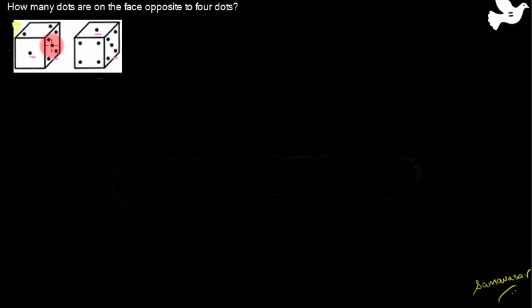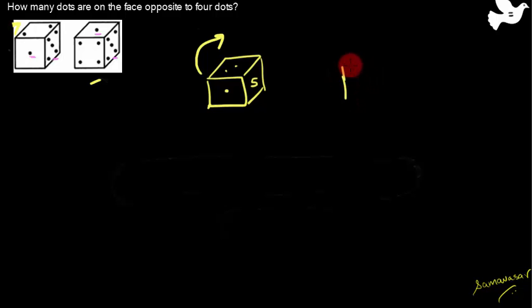Okay, in this they are asking me how many dots are on the face opposite to 4 dots. Now this is again slightly different. So in this case, let me just draw the cube. This is 1 dot, this is 2 dots, and let me just put the number 5. This is 5 dots. Now here if you see, 5 remains here and the other 1 goes on the top. So you can understand that this second cube is simply a rotation of the first cube. If I were to rotate this, what will I get? 5 will remain here. You need just a tiny little bit of visualization here. This much even I can do, so I'm sure you can also do. So 5 comes here. 1 would go on the top, so 1 would come here.